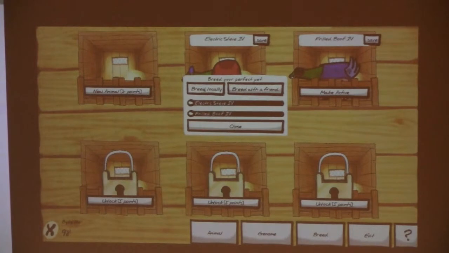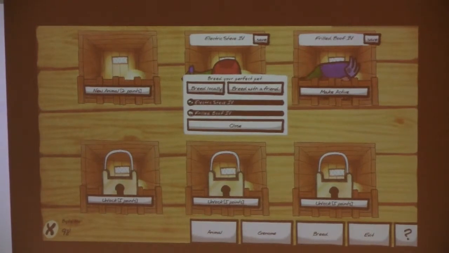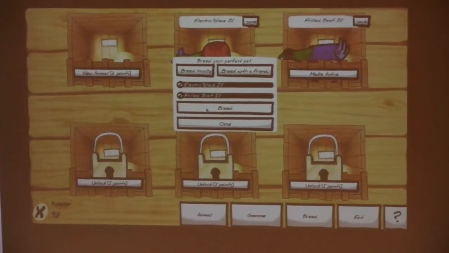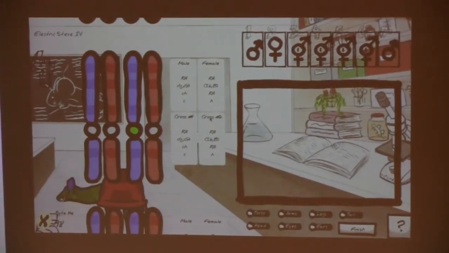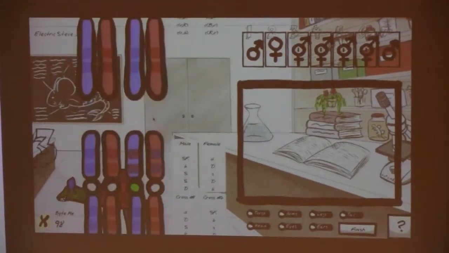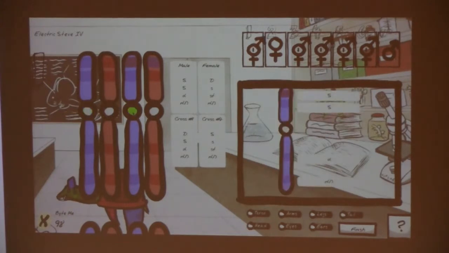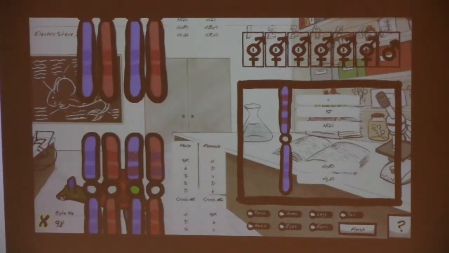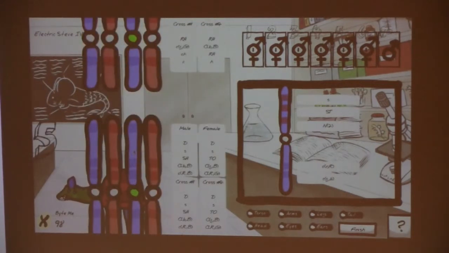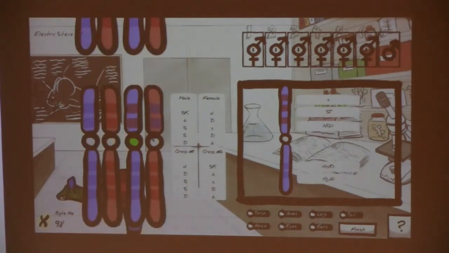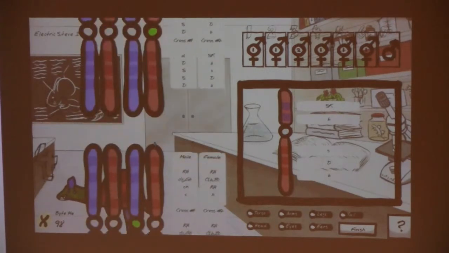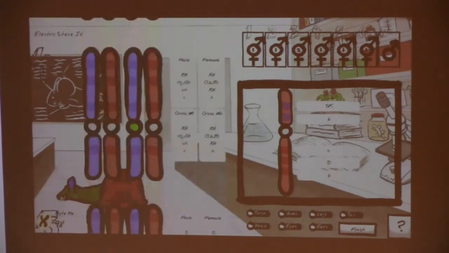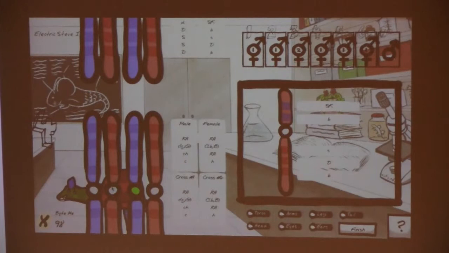He decides to breed locally because he obviously doesn't have any friends to breed with over the network. After selecting breed, he is brought to this screen. Each animal has 7 chromosomes, and there's a choice of 4 chromosomes for each of those 7 within the animal. This allows you to finely tune what characteristics you want to pass to your animal's children, and much more easily breed an animal that you would like.